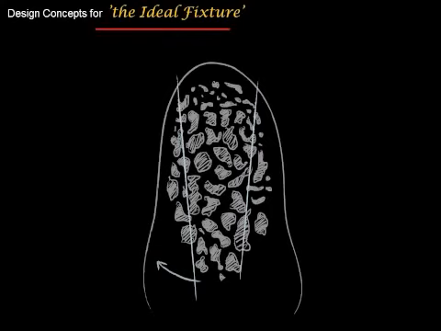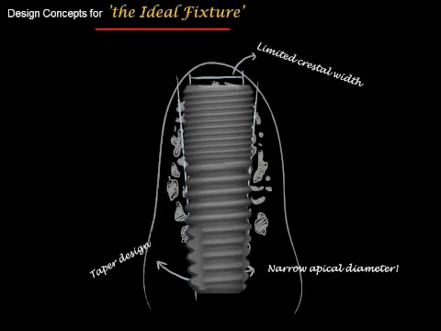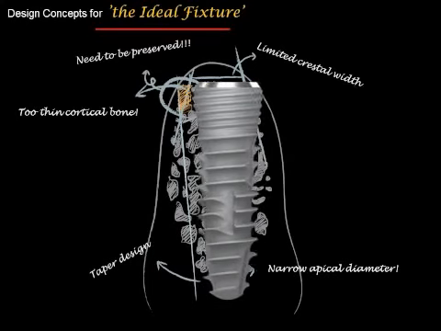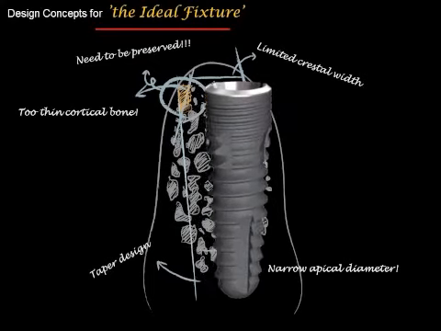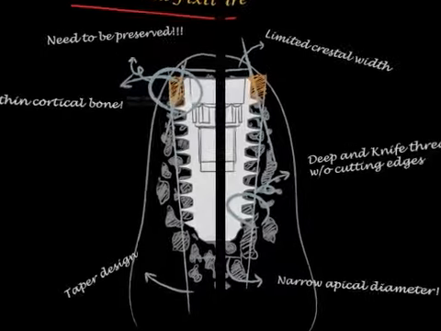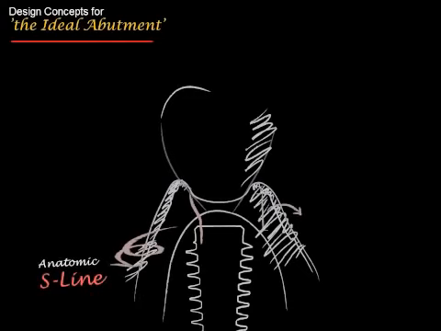Let's look at the different design concepts for the ideal fixture just in general. If we could draw a blackboard and just have a brainstorming session and ask, what could we dream of for the ideal implant? You see the crestal bone patterns up top. Every implant that's coming across here, as we analyze them, is compromising the crestal bone. So the AnyRidge system, with the very unique thread patterns, gets amazing primary stability, but as well, it does not compromise the blood circulation as well as crestal bone at the very crest of your ridge.